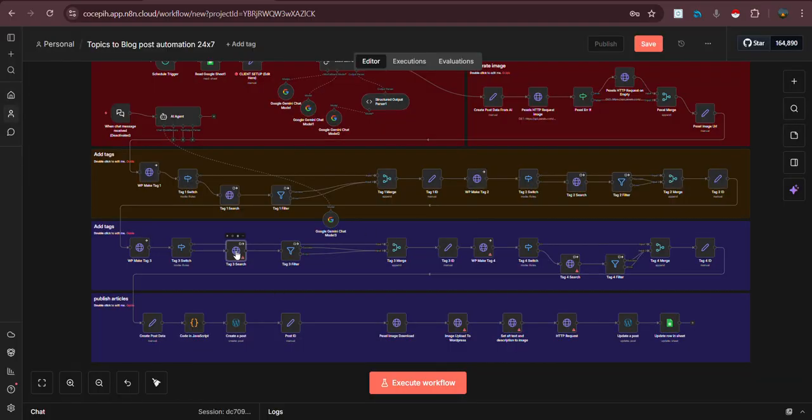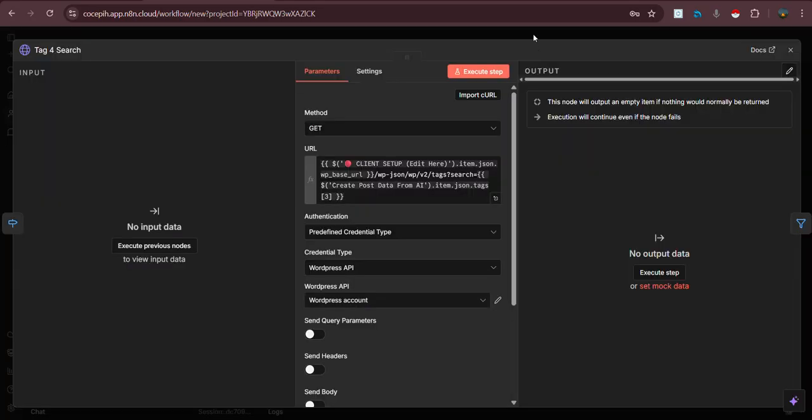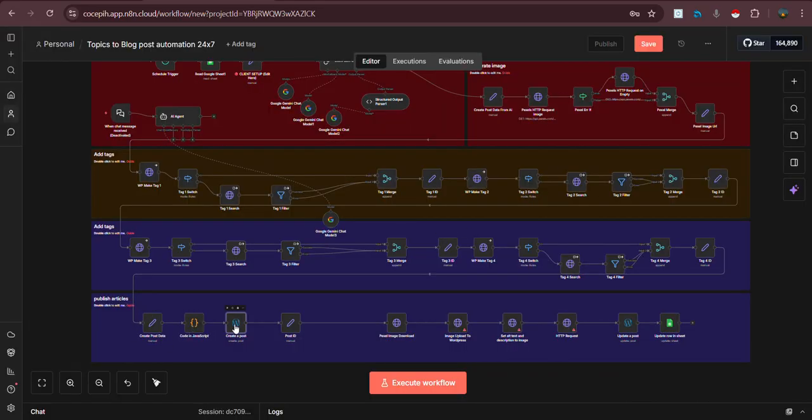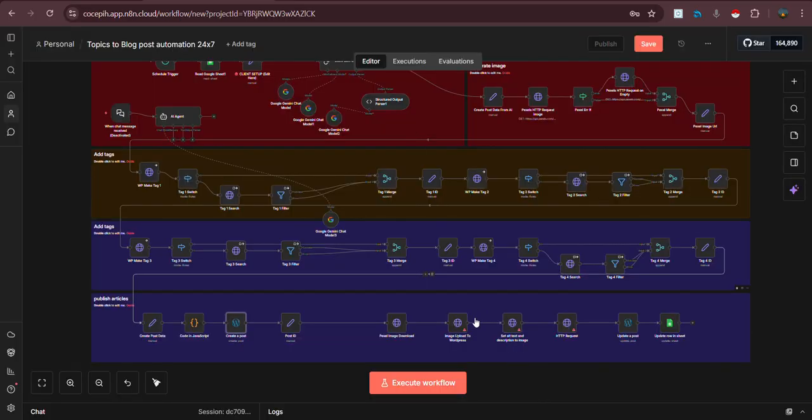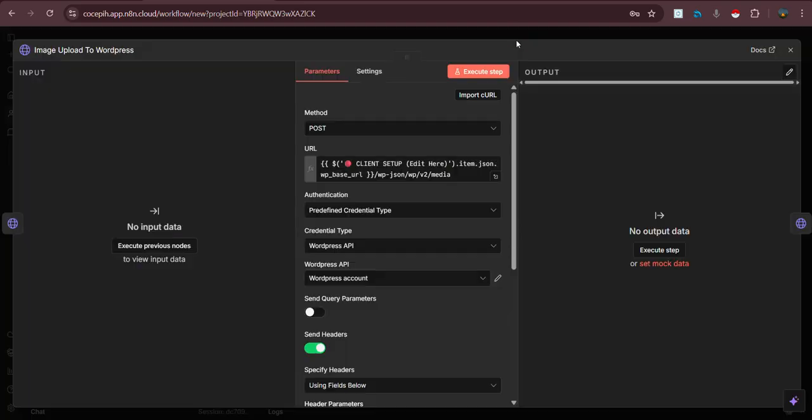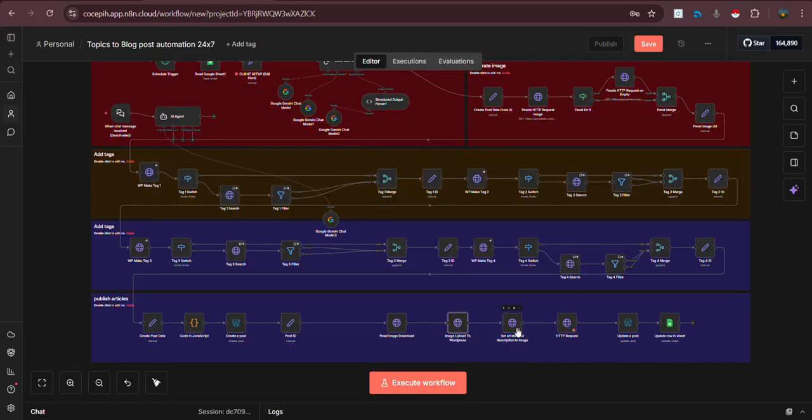Now I just need to click here. Okay, and WordPress is also created. We don't need to do anything now. We just need to click on this one also for the image part.